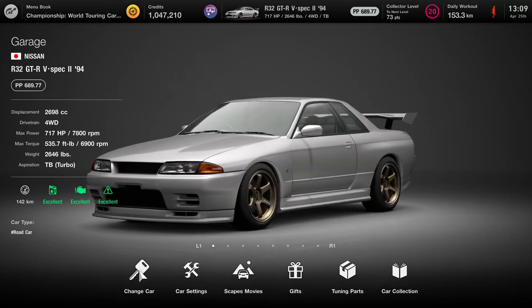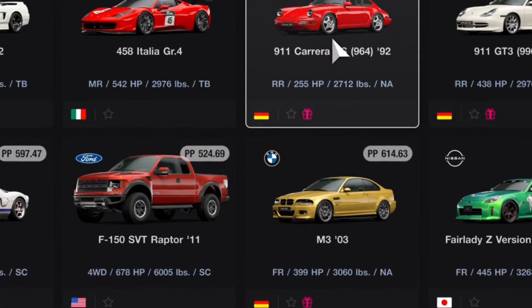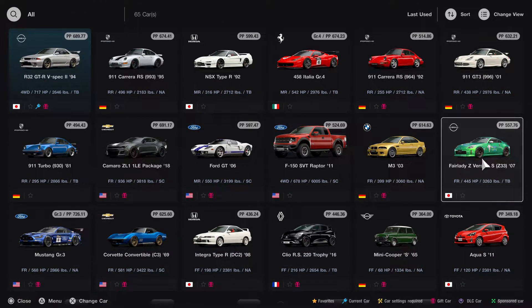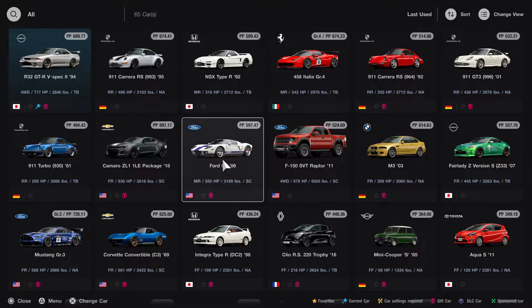There's a list of cars that you can collect without buying them with your credits. This is the list of all the cars I have right now. If you take a closer look, almost all the cars are given from winning Luca's missions. This red gift icon tells you that this is a gifted car, therefore I didn't buy it with my credits — it was rewarded to me as a gift. And if you go over this list of cars that I owned, you can see some worth more than the others.